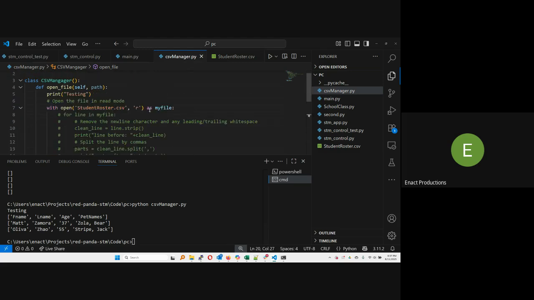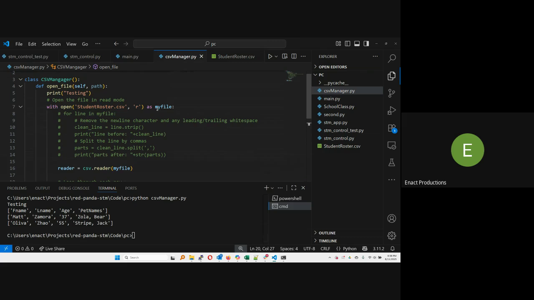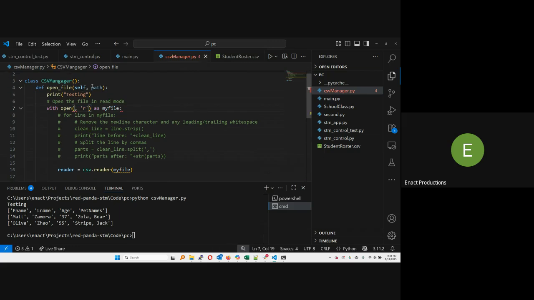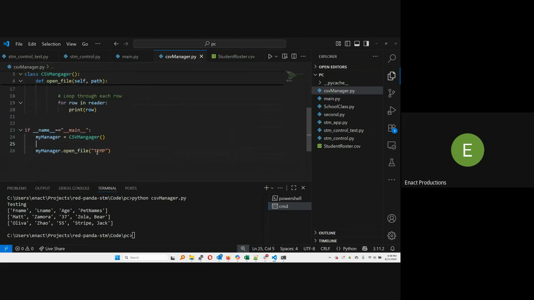Now, an instance of how you might use this. First of all, we've done a few things that are not great. One of the things is that we hard-coded what file to open. I'm going to get rid of that and make it dynamic now. We had intended to pass in this path, so let's use that. Path is now a variable that we're passing into open file. So let's set that up ahead of time: my path equals, and then we're just going to pass it my path.